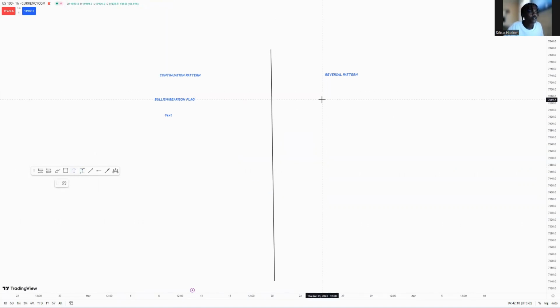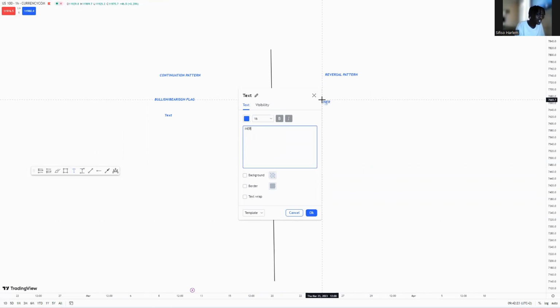So coming to my reversal patterns, I have an inverted head and shoulders, right? That's my first. We have an inverted head and shoulders and a head and shoulders, right? So this is the same thing. It's two patterns, but it's the same thing. It's an inverted head and shoulders and a head and shoulders. I will break it down real quick, what happens with it. And then I have my rising and falling wedge, right? And then I have my double top or bottom, right?